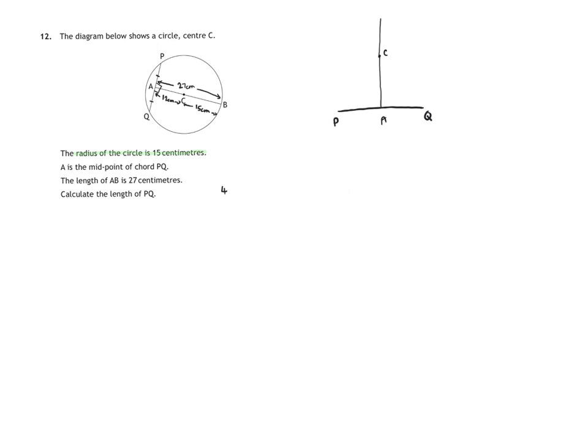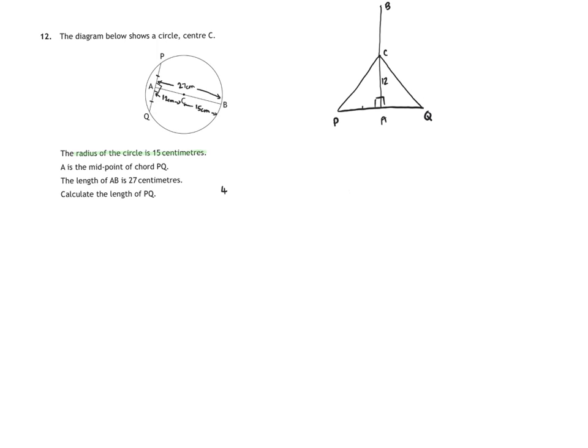We have C, and then somewhere up here we've got B. Because we know that's 12. We need to find the whole thing. We know these are right angles. So we've got something that looks kind of like a triangle, and we can create the triangle here. So we have a triangle that is 12 there.